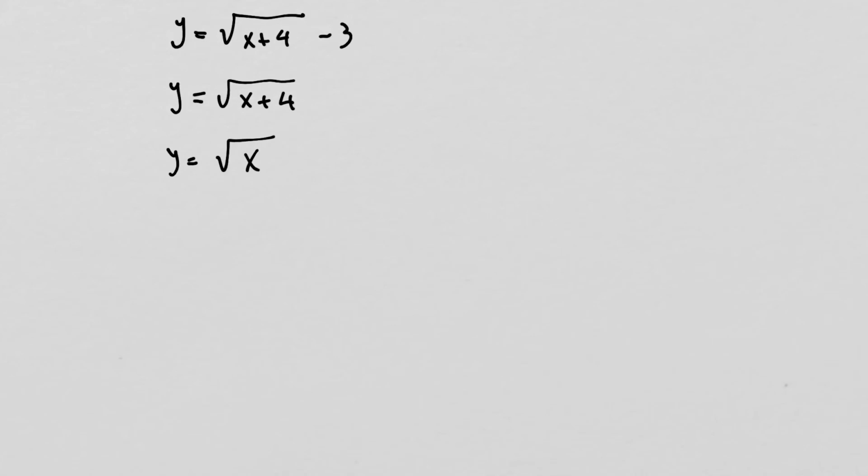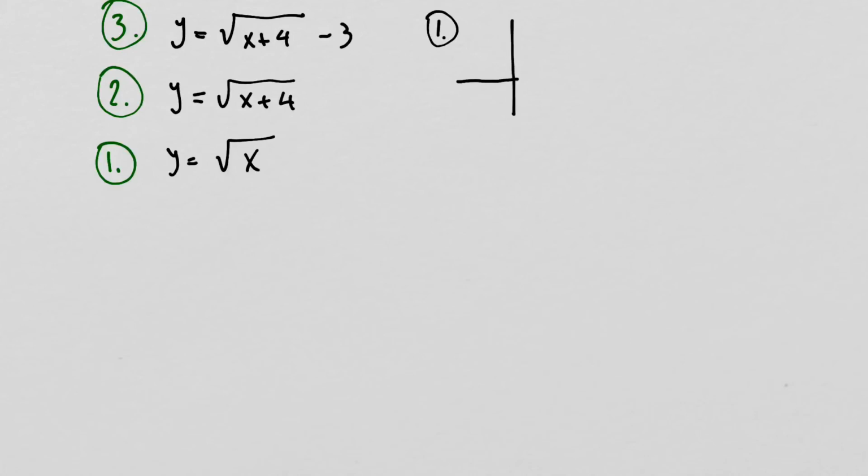So now that we have all our transformations laid out in front of us, we can start with the function at the bottom, 1, apply our horizontal shift in 2, and then apply our vertical shift in 3. So let's just draw each of these steps out real fast. Number 1, we're just looking at the graph of the square root of x. And that graph looks something like this. And number 2, again, we're looking at the graph of the square root of x, but this time it's been shifted to the left by 4 units.